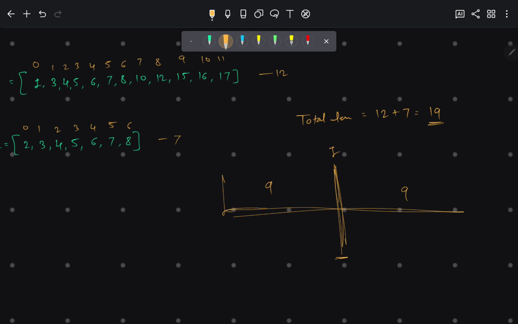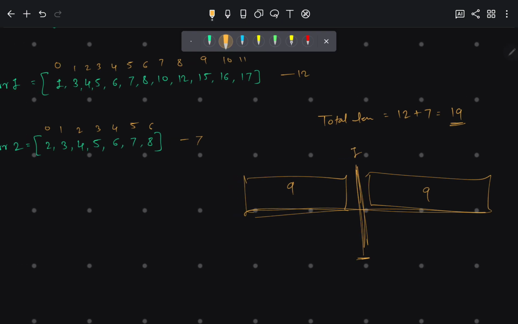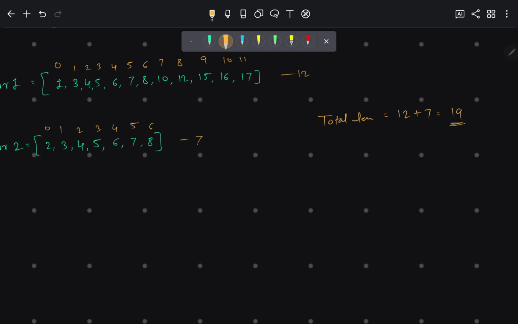So we are going to split this array into two portions. The first portion will contain 9 elements, and the other portion will contain 9 elements. But this is when we merge the array. We are not going to merge and sort, because if we merge the array, then we would need to sort it. So how can we do that?